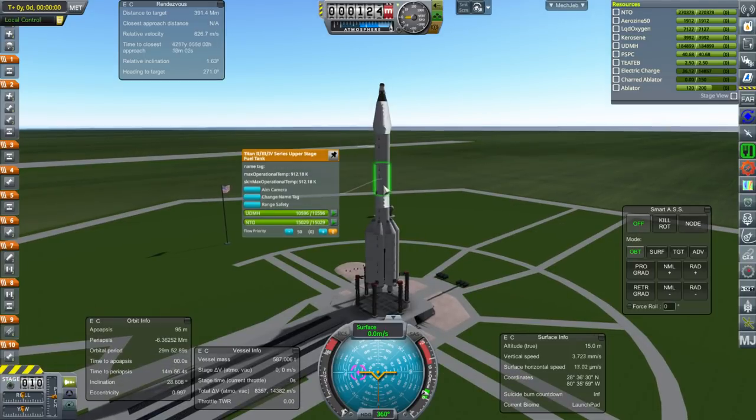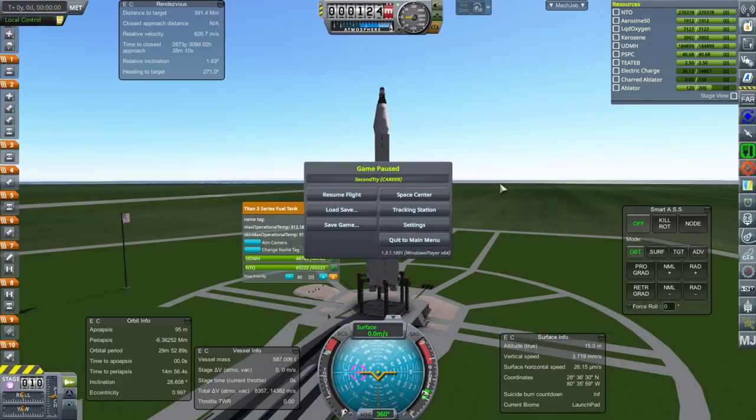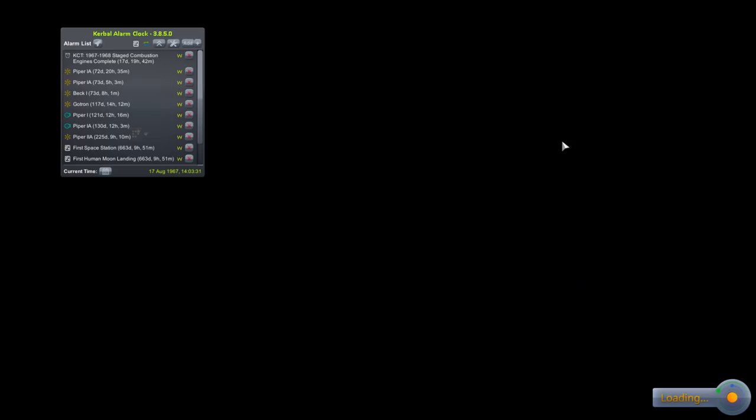These all have probe cores inside. Let me take a look at how much power that draws. Maybe that's why. It might not be that the game is trying to cheat me. I may have made a fundamental error in picking these tanks.